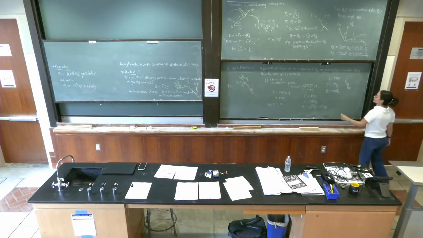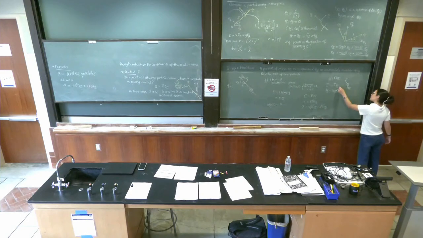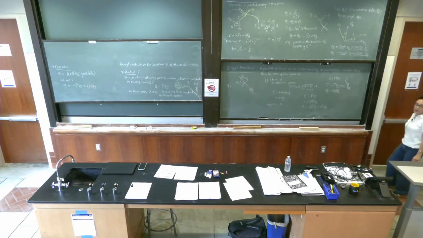So here the spring is always in tension, so this T is always positive. Okay? So this is my free body diagram. I have 2 forces acting on the system. Because I have this constraint that the distance from O to P is constant, the length of the chord is constant.